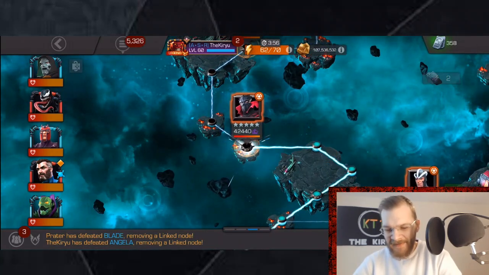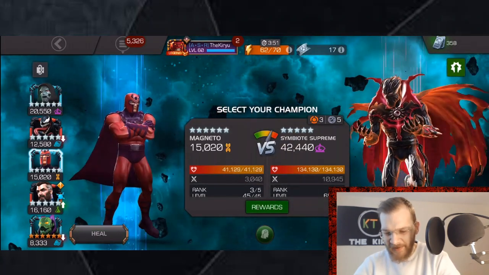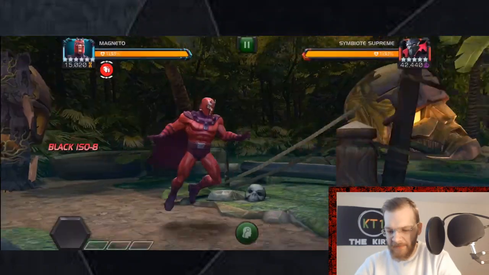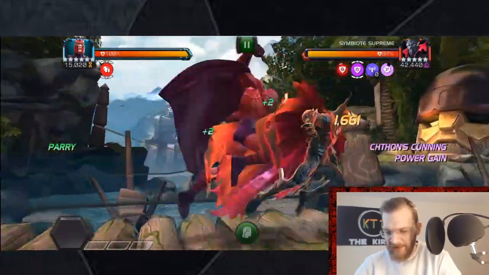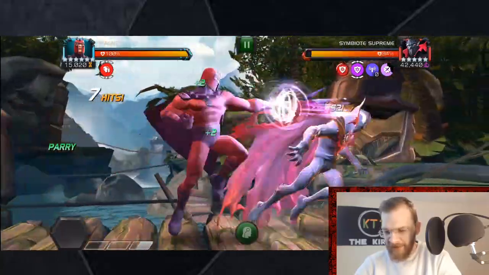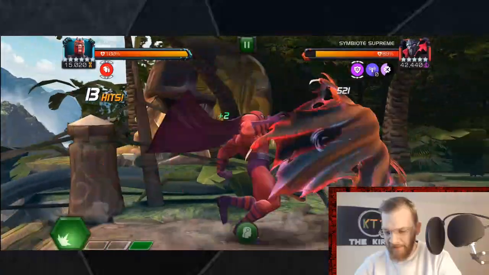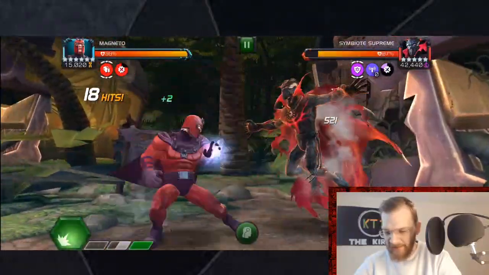Okay, this might be painful against... okay, I'm just gonna bring in Magneto. With Magneto, to access the armor break, you need to get to your level 2. But after level 2, every time you knock down the opponent, you will gain a prowess buff. And every time you gain a prowess buff, you refresh your armor break. And you can basically do exactly the same thing as I spoke about before.